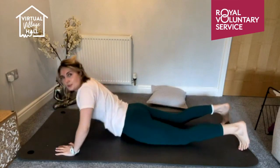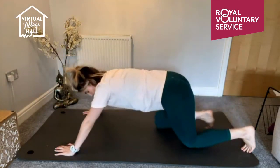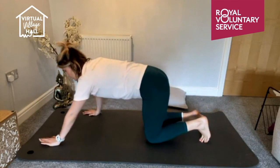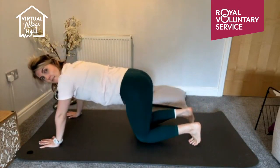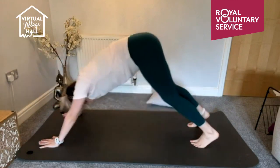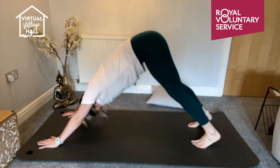Let's come into a downward dog to stretch out all what we've just done. So curl the toes under, stretch the hands forwards, breathing in and breathe out. Push up, push the heels down, let the head drop.